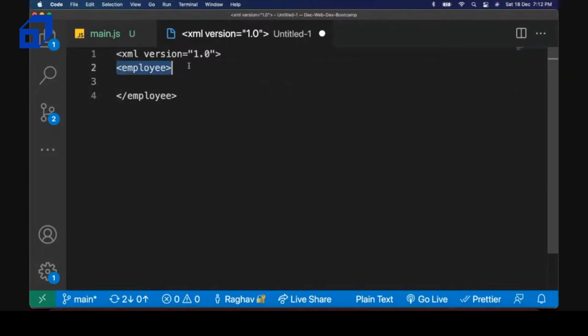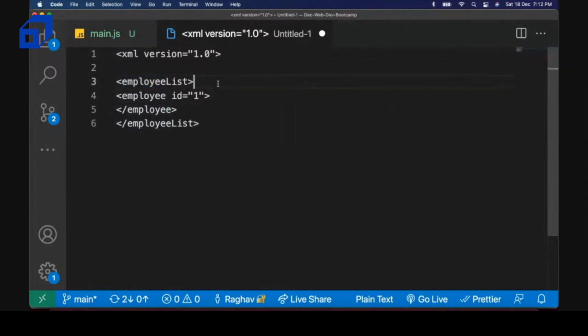So we have a simple employee sheet. In the employee, we have a simple employee with an ID of one. Not every tag should be left open; if I am creating a tag, that tag should be ended. We can create multiple types of tags, but a tag should contain a similar kind of data. Again, I have written this employee, and I can do this for a bit more clarity.